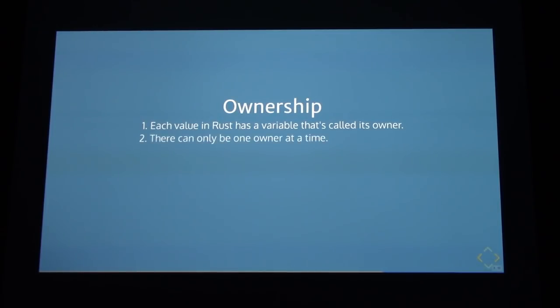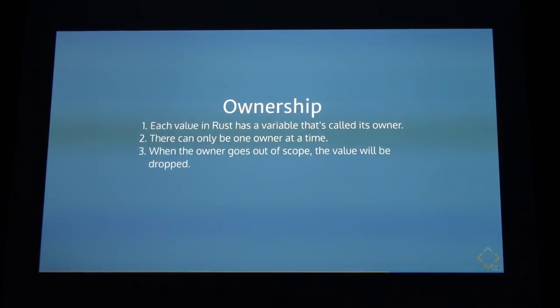And there are three ownership rules. If you've ever used smart pointers in other languages, these rules will be familiar to you. The first rule is that each value in Rust has a variable that's called its owner. The second rule is that there can only be one owner at a time. And the third rule is that when the owner goes out of scope, the value will be dropped. Dropping a value is the same as freeing its memory or deleting it. And these three rules are at the core of the Rust programming language and how it works.